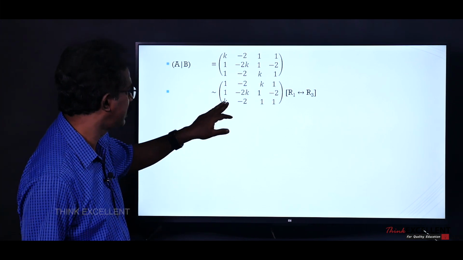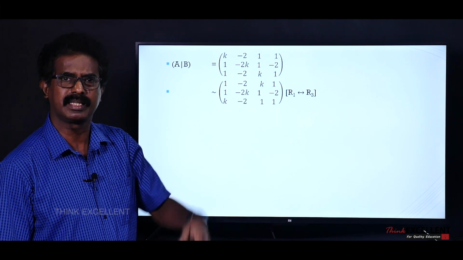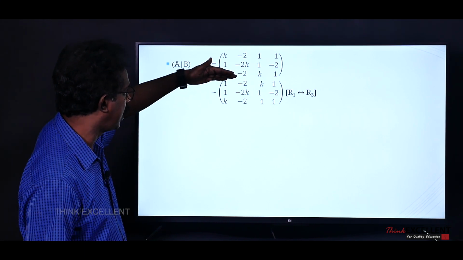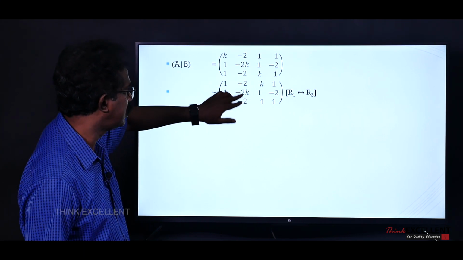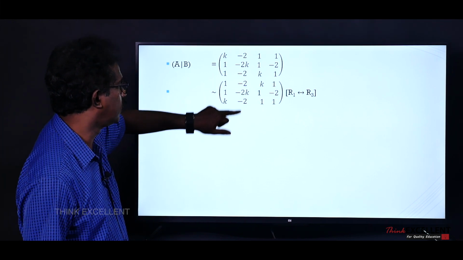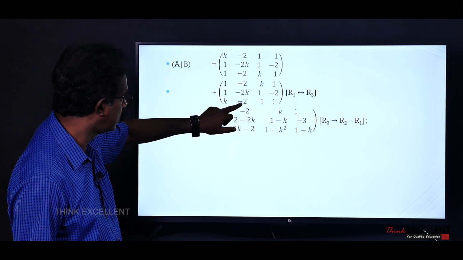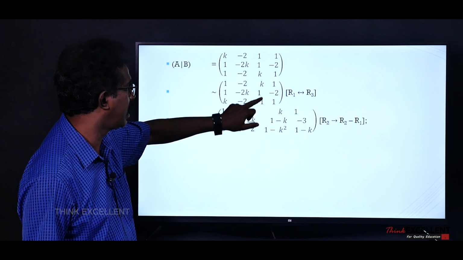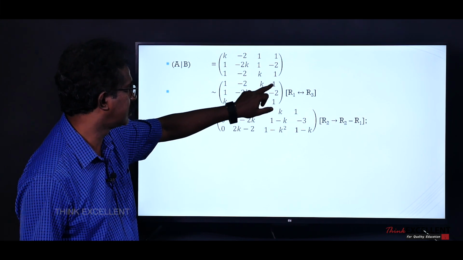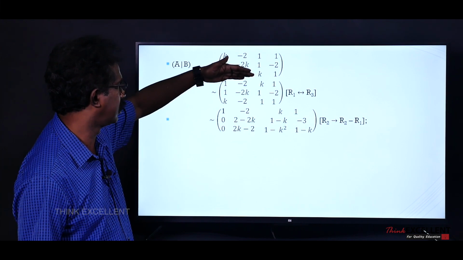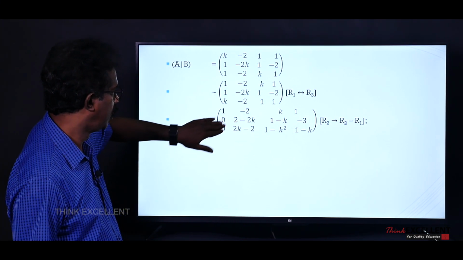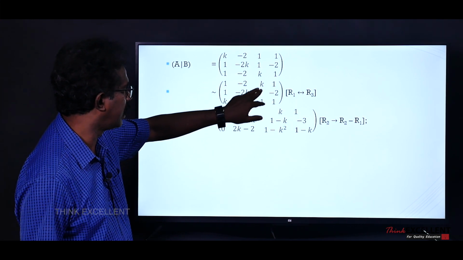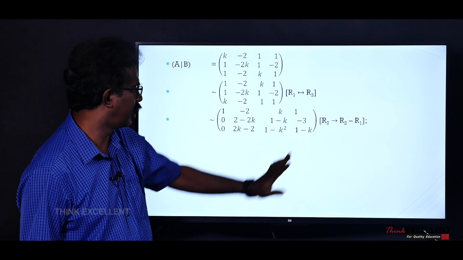If it is 7, what do you say? 7 minus 7. Same thing, k. Multiply by k and subtract. You may not be able to simplify, that's all. Multiply by k and subtract. k minus k, 0. 2 minus plus 2k. Here minus 2 plus 2k. Minus 2 plus 2k. Multiply by k and subtract. 1 minus k into k, k square. 1 minus k. Multiply by k and subtract. k minus k. Minus 2 plus 2k. Minus 2 plus 2k. 1 minus k square. 1 minus k. Are you able to understand?